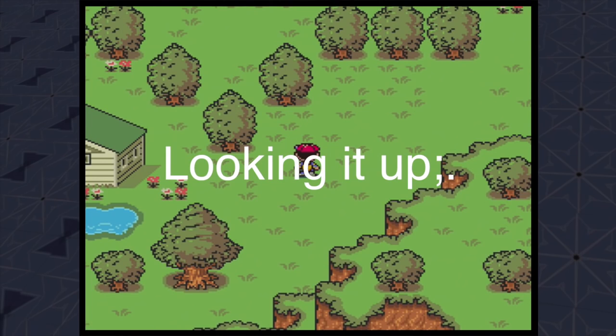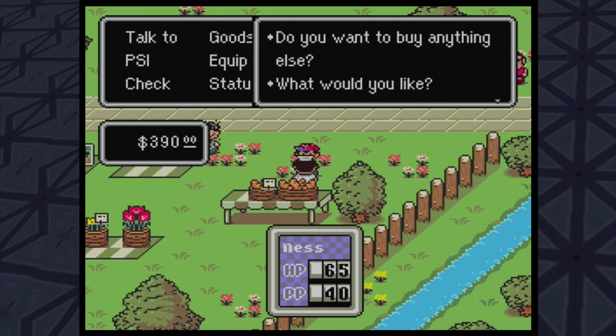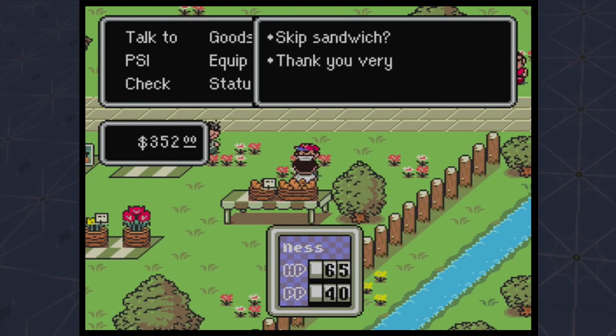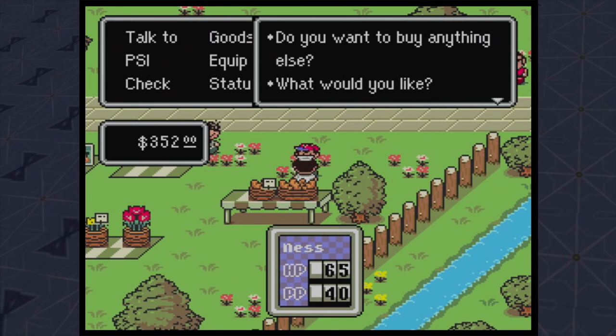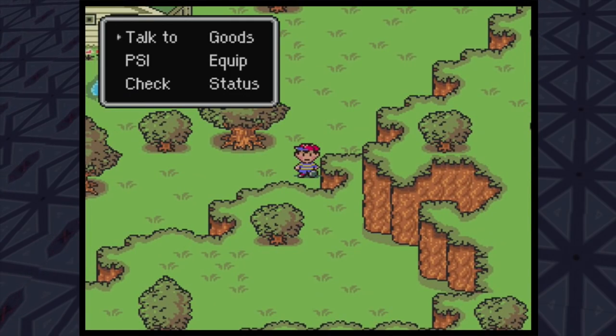What would you like? Skip sandwich. Want to buy something else? Yes. What would you like? Skip sandwich. Would you want to buy anything else? Yes. I want a skip sandwich. Oh, I can't. Alright, we've made it back to the place to do it.